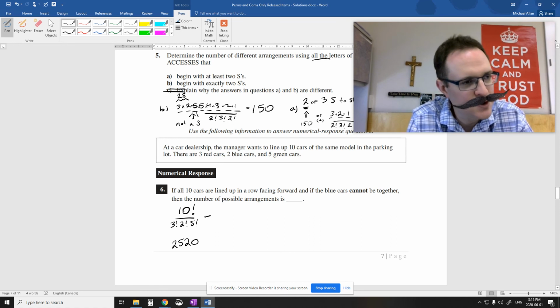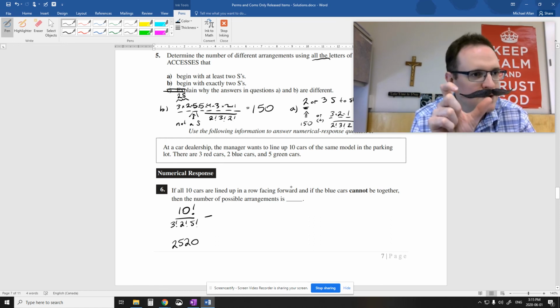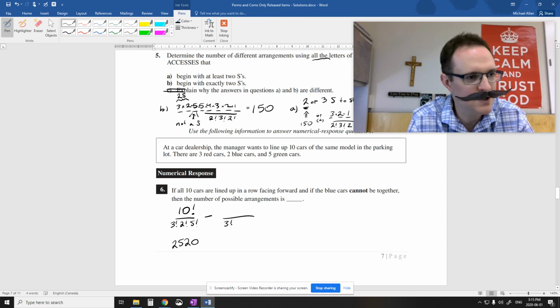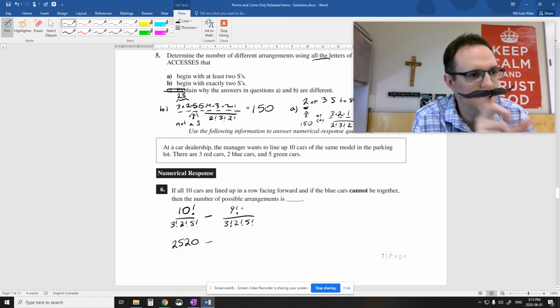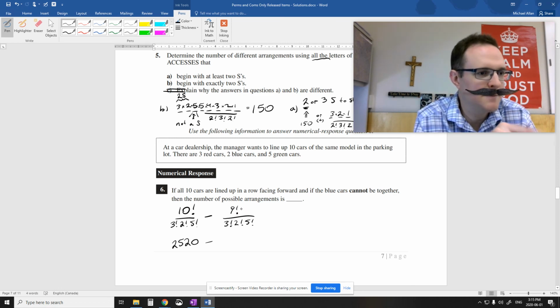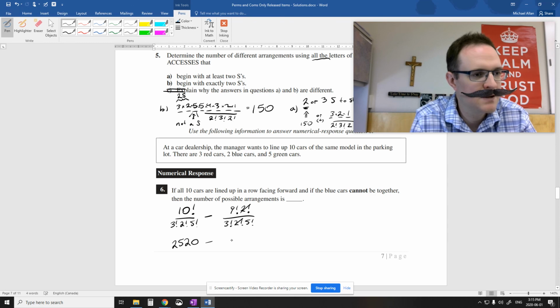And what I'm going to do is I'm going to subtract out the cars when they're together. Okay, so we still have to divide out the repetition part. So that's just going to be here. I guess I could have done that just because it's a common denominator. Could have done that after the fact. But they're going to be together because I can treat all the blue cars as 1. 9 factorial ways. Times, because I can move the cars either way, because I gotta put that in there because I've included it as part of my repetition on the bottom. If I didn't, I could just treat that as 1 car and just kind of got rid of the bottom one too. But I'm gonna have to do that.